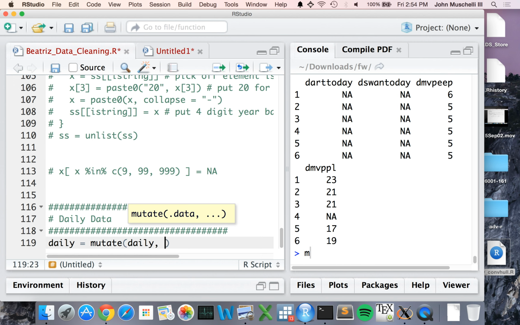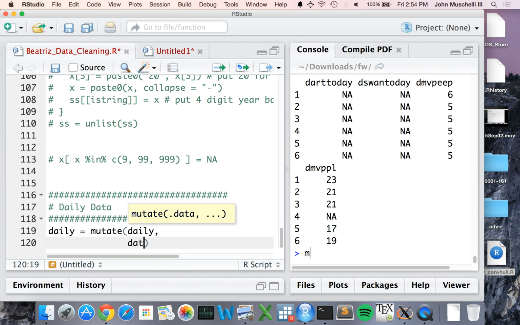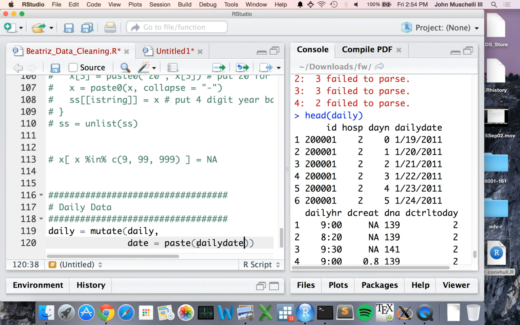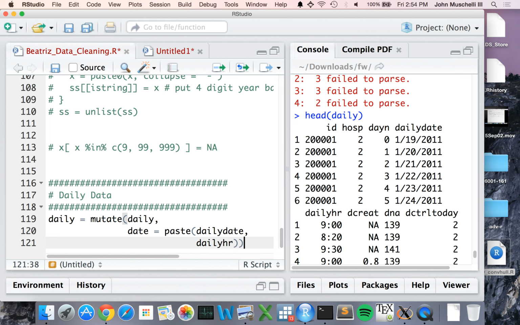I want to make a new column called date equals paste, the daily day and the daily hour. And as I'm saying this, I'm realizing we should probably check the formats of the daily dates. So let's just see.